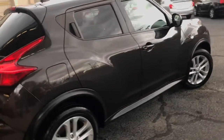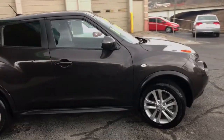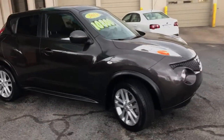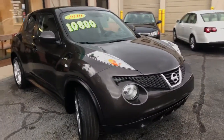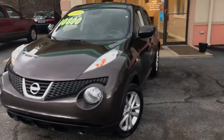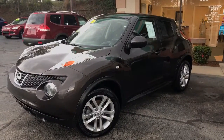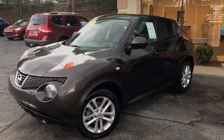This vehicle is located at the Trading Post of Hickory on Highway 70. You can reach us at 828-325-0600. Check us out online at tradingpostcars.com. You can click on 'Get Approved Now' next to the picture of this Juke, or process your application over the phone if you need financing.